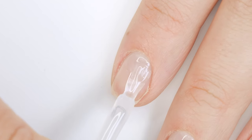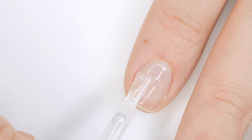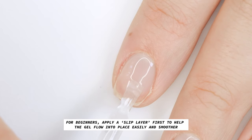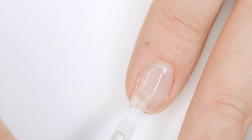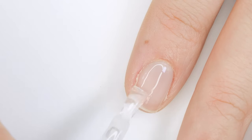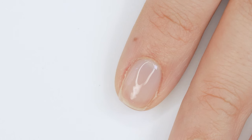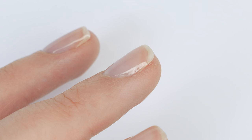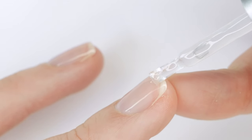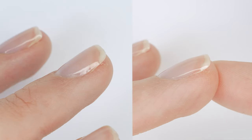Here's how I apply my builder gel: I start right below the top moon area of my nail and carefully push up a blob just until there's a tiny sliver of nail showing, then pull the brush down and move it horizontally back and forth across the entirety of my nail in a curved motion, pulling and guiding the gel across — manipulating the product back and forth. This gives you the most even coverage. To add more strength, I turn my hand sideways and draw a bead of product down the center of my nail, focusing right on that center point to really build up the apex.